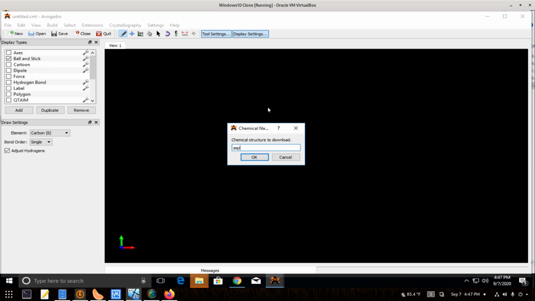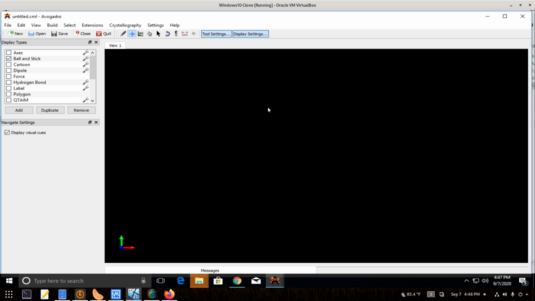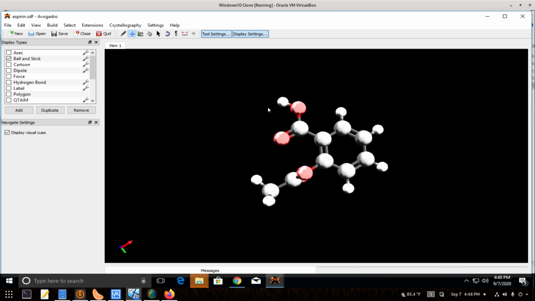I've tried a few things. It actually is pretty good at even common names, because aspirin is definitely a common name. If I type in aspirin and hit go, my computer's a tiny bit slow, but it does indeed find it. Now, it is mostly just a structure based on average angles, so the structure has not been optimized.